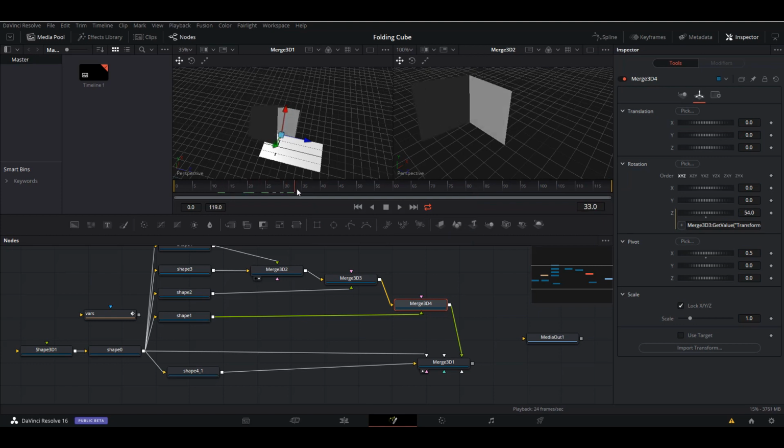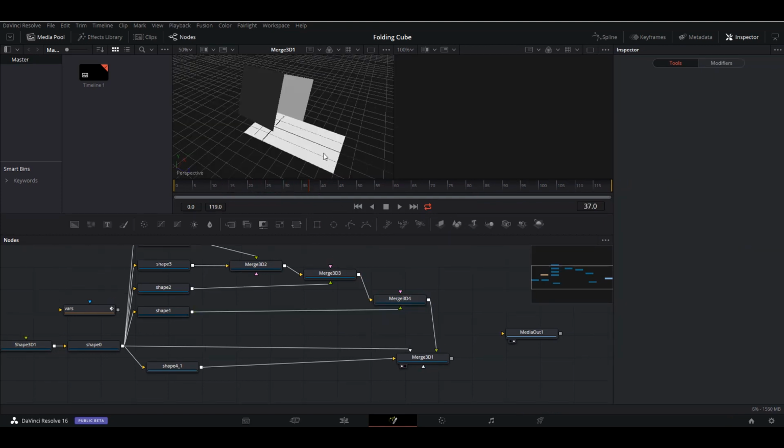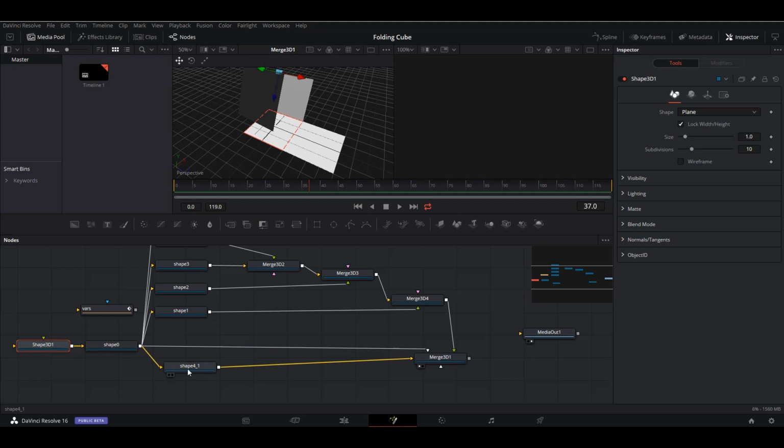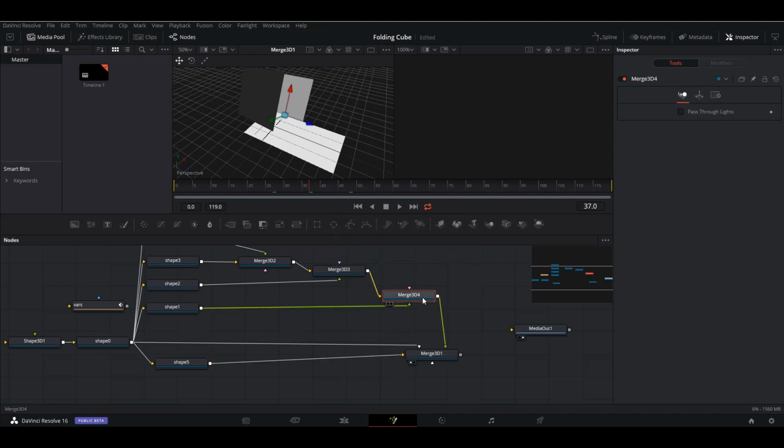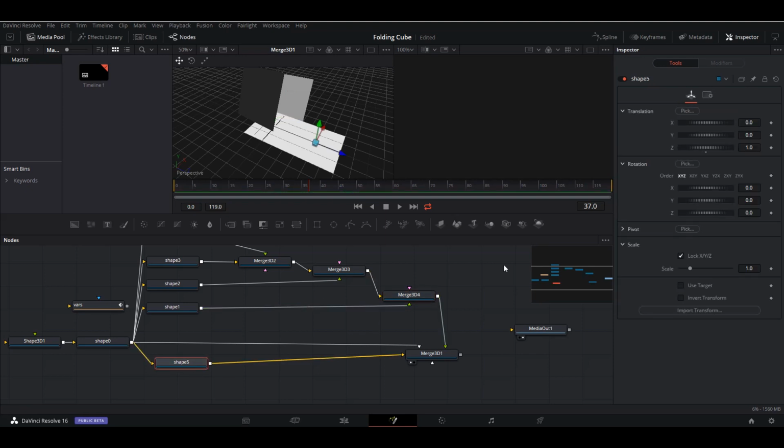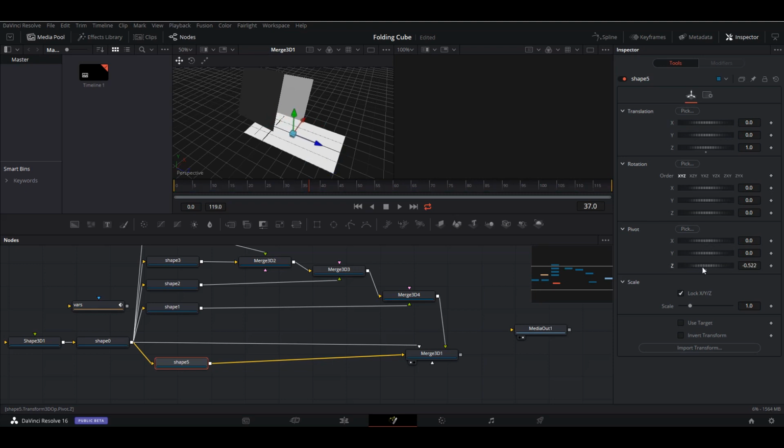Save. Great. Now we're left with the last one, which is this one here. No, sorry, should be shape 5. Let's rename it to shape 5. So we're gonna animate that separately, and we're gonna take the animation from match 3D 4 for it. So first off, let's set the pivot. Go to pivot, and let's move things around. Obviously not on the X, we want on the Z. So it should be around here. That's roughly minus 0.5, thereabouts.